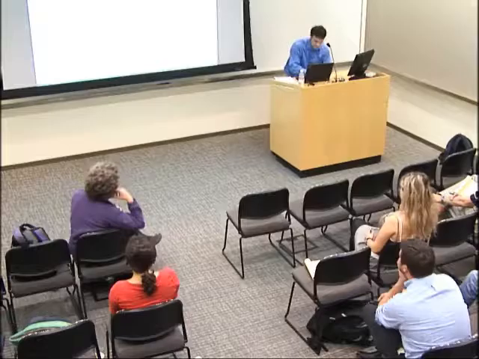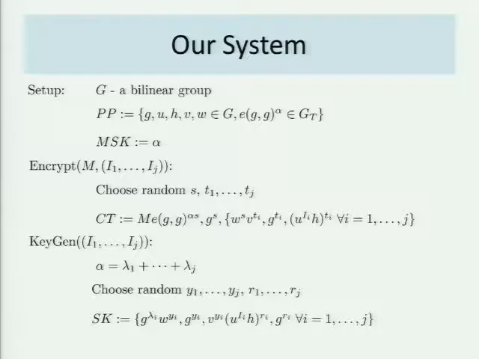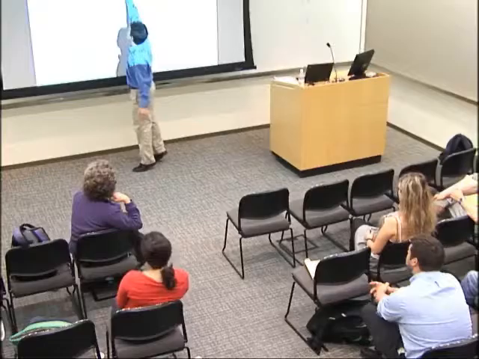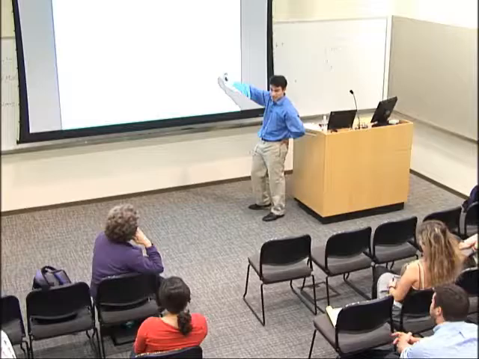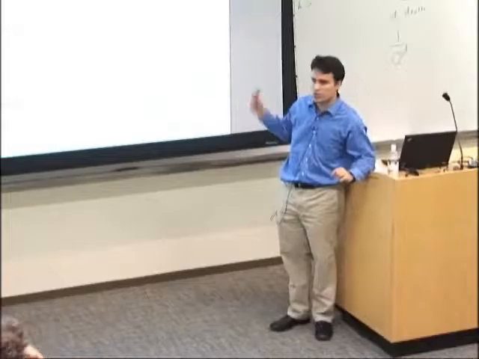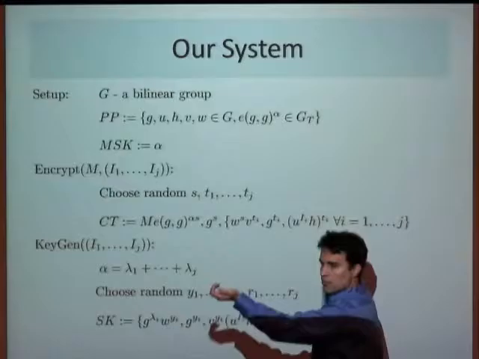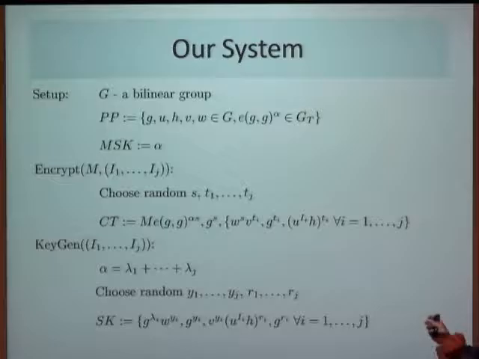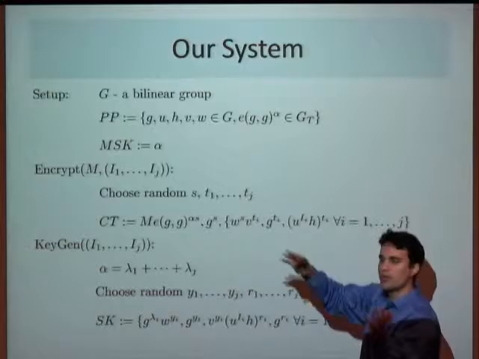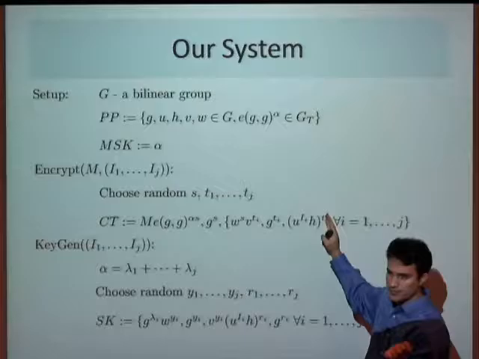Okay, so let's bring up the system. What is J? J is the level, but notice the public parameters are constant. Sorry, not the public parameters, the ciphertext size. That does go with the level. Yes, which is the same as previous systems. So J can go to infinity, and the size goes to infinity. So the ciphertext size does grow with the number of levels. One question is, can you do this with a compact ciphertext? But this matches what was done with previous systems, like in the Boneh-Boyen system, for example, where the ciphertext size grew with the number of levels.